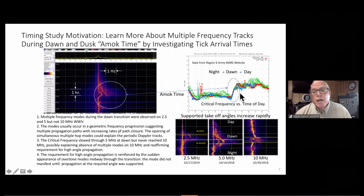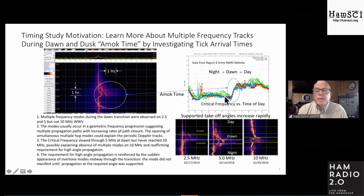This amok time corresponds to the opening of higher angle modes. This is a graph of critical frequency, which is a very good metric for whether higher angle modes can propagate. My thoughts were that these multiple modes — which appear in something like a geometric progression or overtone order — might be multiple hops coming from the ionosphere. This mode doesn't manifest until halfway through the dawn transition, because that's how long it takes for the angle corresponding to that mode to become viable. This is at 2.5 megahertz; 5 megahertz is the one we're talking about in particular.